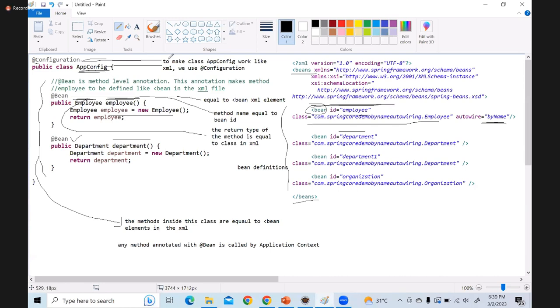Now to make this class work like XML, whenever we declare @Configuration at the class level, that means this class will work like this XML. So to make class AppConfig work like XML, we use @Configuration.